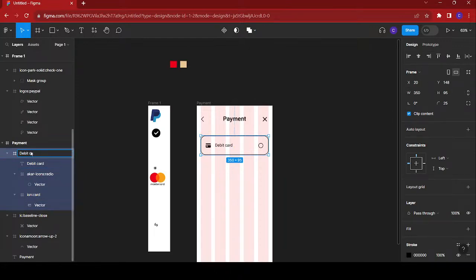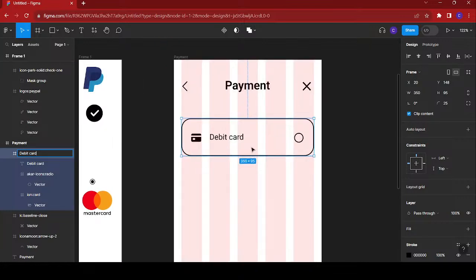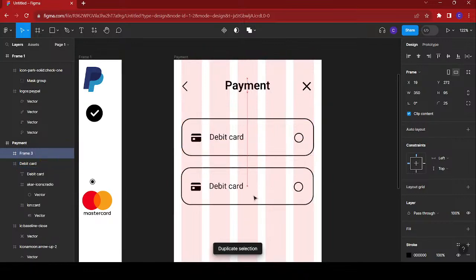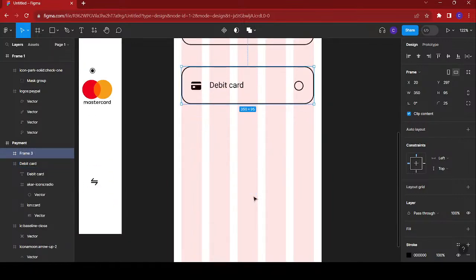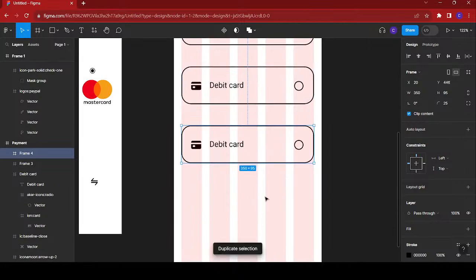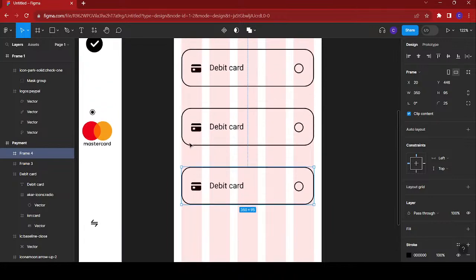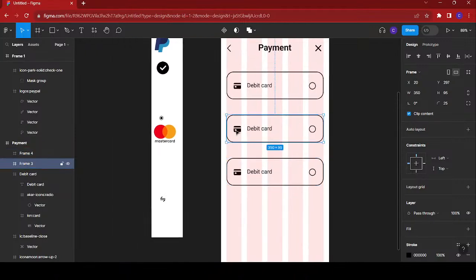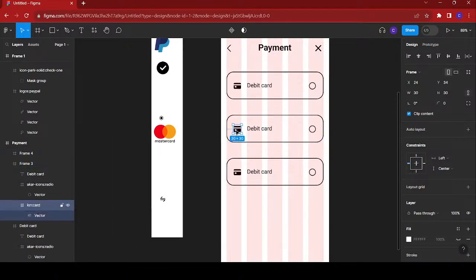The next thing is I'm going to duplicate this. 54, duplicate it one more time. This is good. Now, instead of debit card here, this is going to be PayPal.